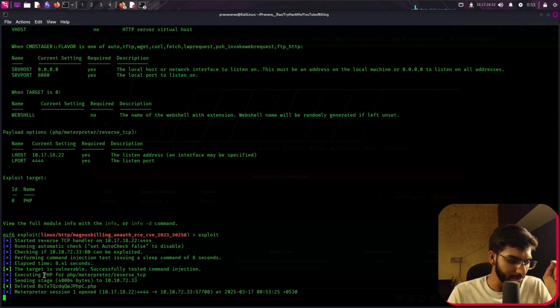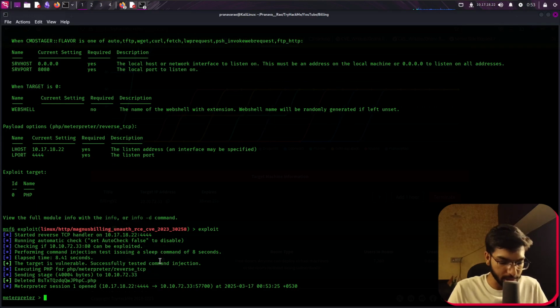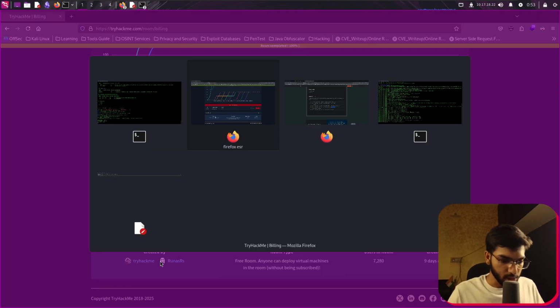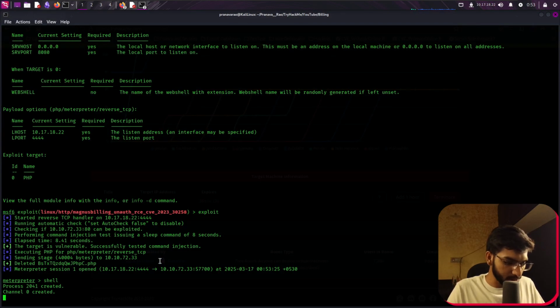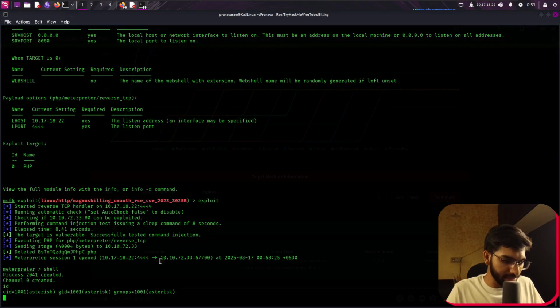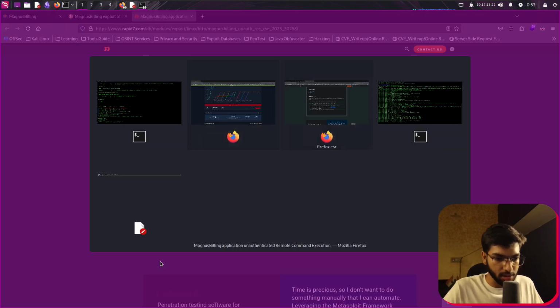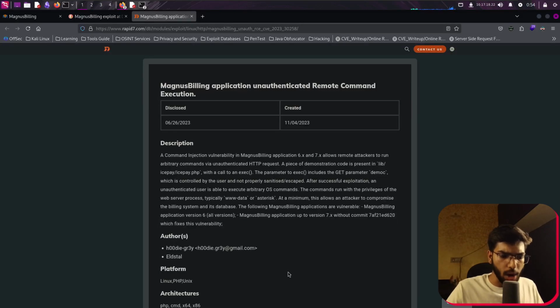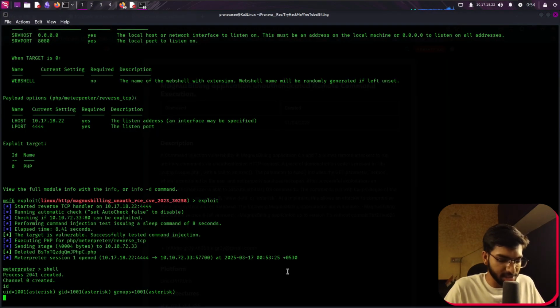Yeah, so let's wait for it to give me the Meterpreter shell. It says it has opened up a session already, session 1, and it has got a reverse TCP connection, and we get the Meterpreter here. So I will say shell, and that has created a shell for us. That's good. If I've got the shell, I should say id, and it says I'm asterisk. That is the user that we have logged in as. According to the description here, either we will be www-data or asterisk. Good, so we are the asterisk user now.